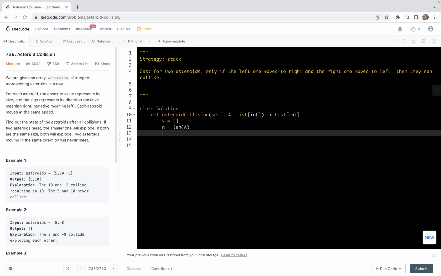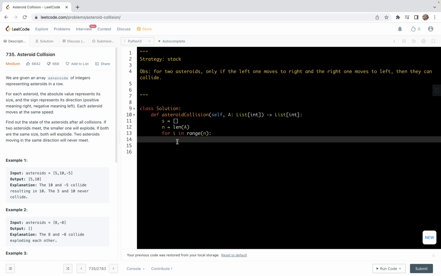Then we're going to iterate over the index from 0 to n-1. First I'm going to introduce a flag variable, originally true. This flag variable indicates whether the current asteroid, capital A i, will explode or not.